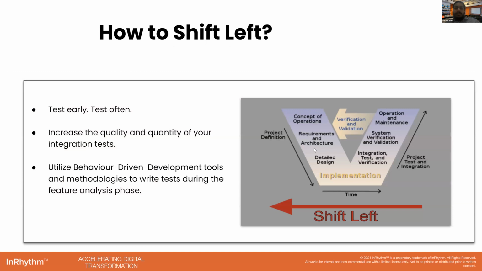So let's take a look at this diagram, this weird looking V diagram. What it's trying to demonstrate is essentially the relationship between the time spent developing a product or a feature and how easy it is to gain confidence in it. Like I said before, to test the operational architecture or the design or even the concept of a feature or an application, we need to test it very late, right?